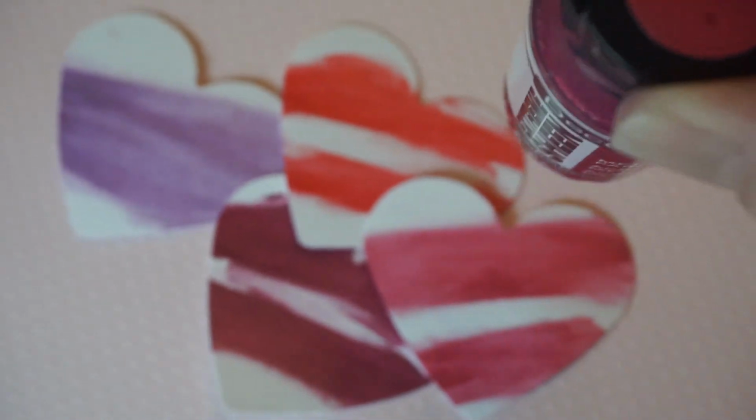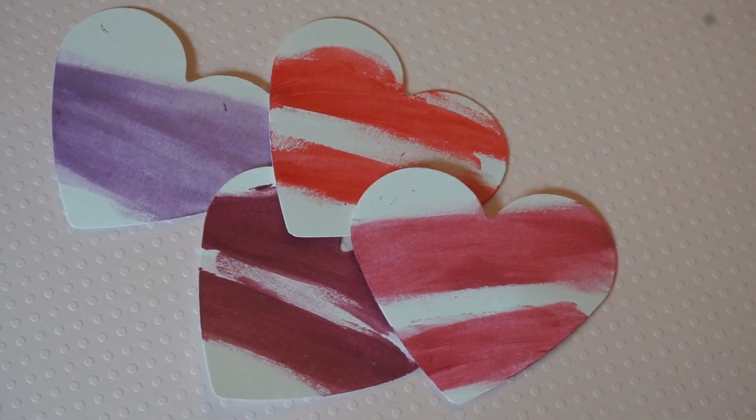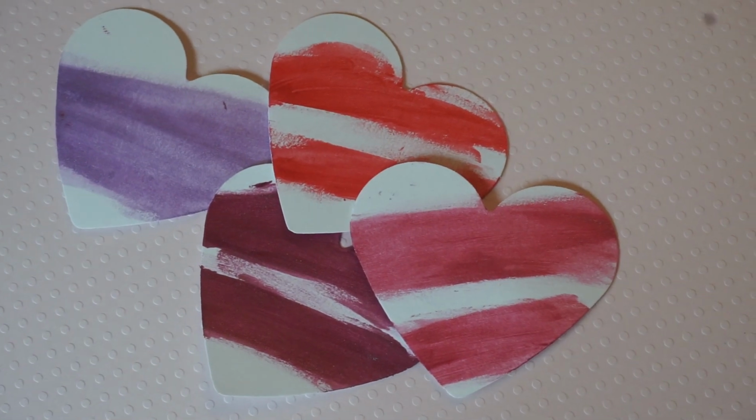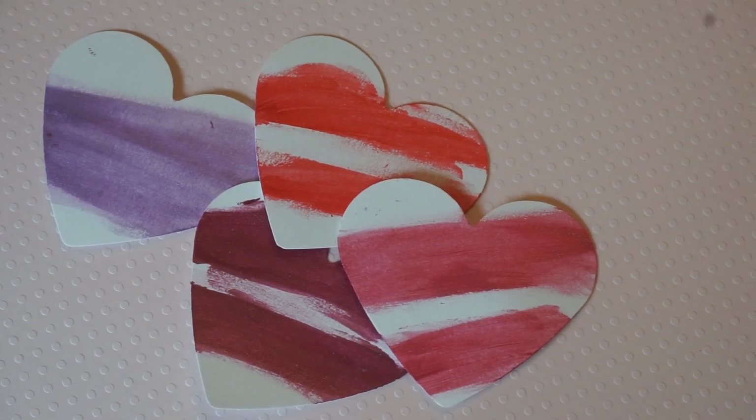Okay. And that's what the top looks like. So definitely a couple of coats would darken this up, and you could definitely do some really pretty projects with that.